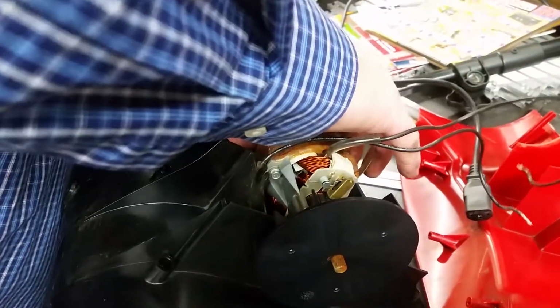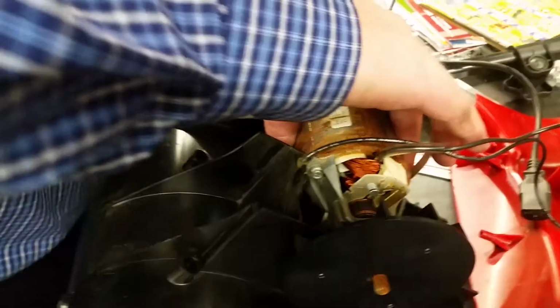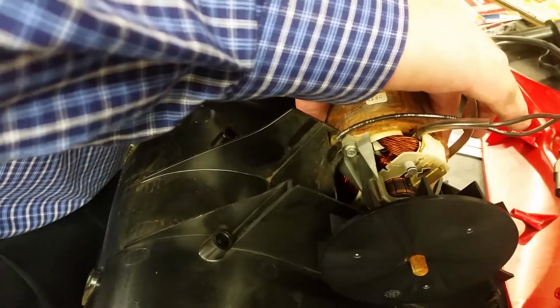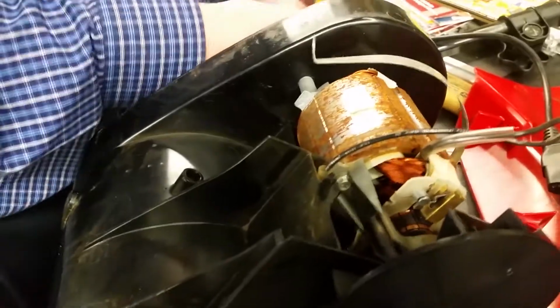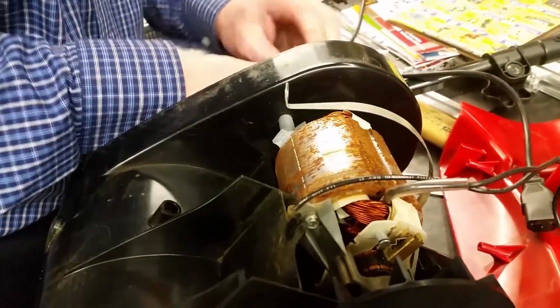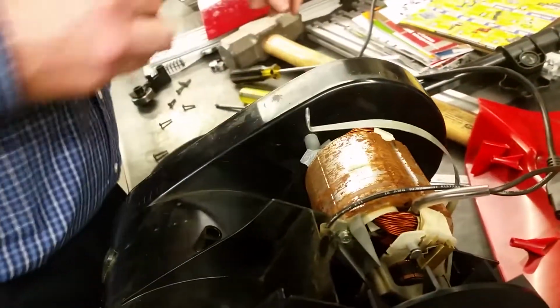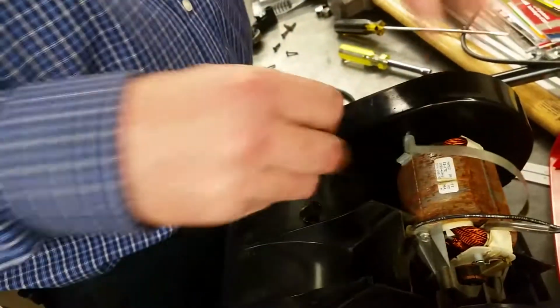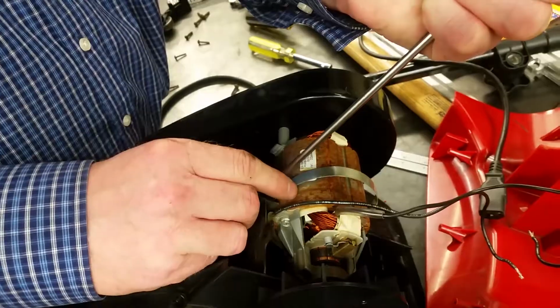So I'm going to bolt this back together. The graphite on the brushes should keep it lubricated, so you don't want to put anything on there like grease, because that will damage it. Well, they'll stop making contact is what will happen, and your motor just simply won't work. And screw this back in here. Strap back on. Down out of there. Right. Back down.